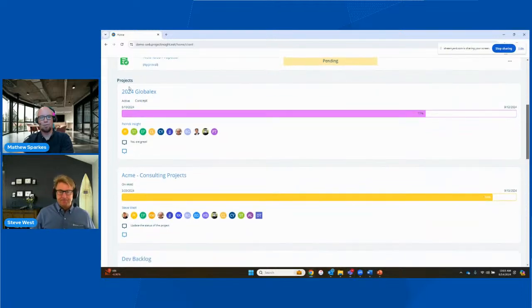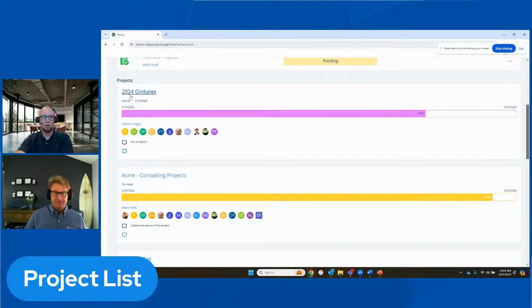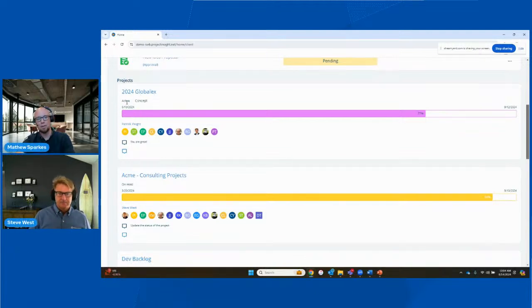This is where we can provide insight into the projects that they have visibility into and/or are assigned to. Here you can see the name of the project. We can see this particular one is in an active status in a concept phase. These are just being moved through from Project Insight. The percent of completion, the roster associated with this particular project, and even the last project level comment shows up here.